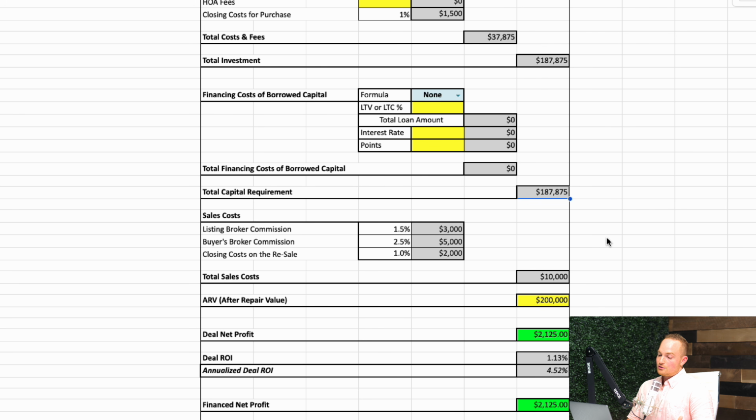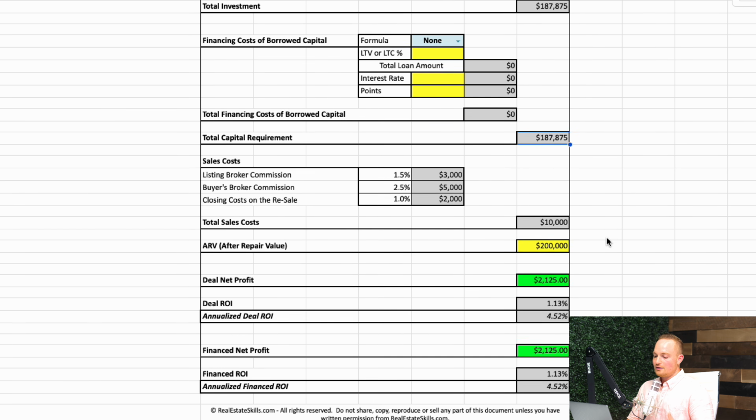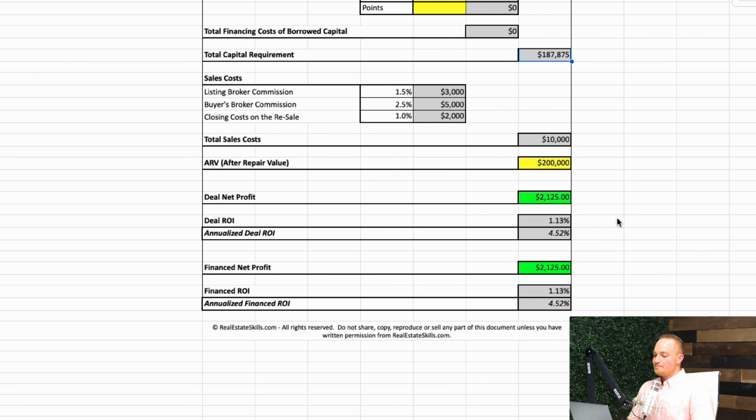And you might think, oh, okay, well, there's $12,000 of profit, but not so fast. So we have what's called sales costs. If you want to put that property on the market and sell it, then you're going to need to hire a listing agent, right? Most likely, unless you're able to find a buyer off market and do a deal directly with that buyer, then you're going to hire a real estate broker to list the property. And you're probably also going to be paying a buyer's broker to bring a willing and able buyer to buy the property. So that's why we have a section in this calculator called sales costs, which account for the listing broker commission, the buyer broker commission, and there's going to be closing costs on the resale of the property, right?